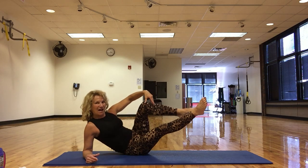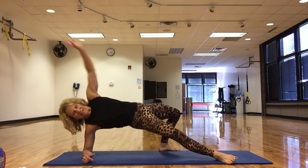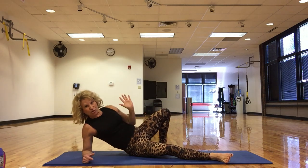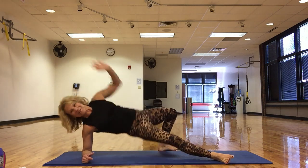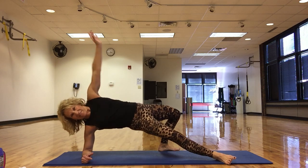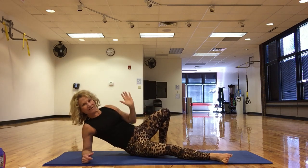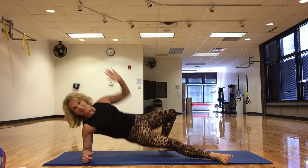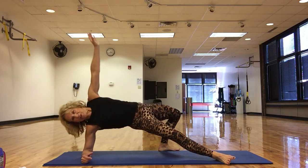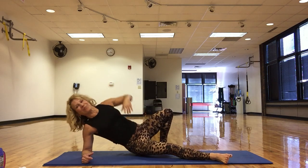Take the back, top leg in back, bottom leg here. Arm here, and you're gonna press. Now, I'm really pushing through that back leg, through the glute. Squeeze, squeeze, come on. Eight, seven, six, five, four, three, last four, three, two, and one.